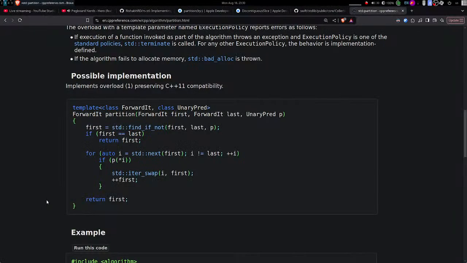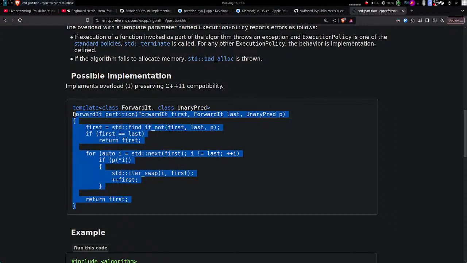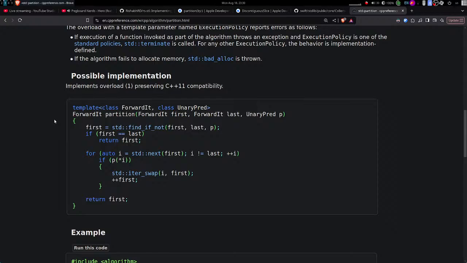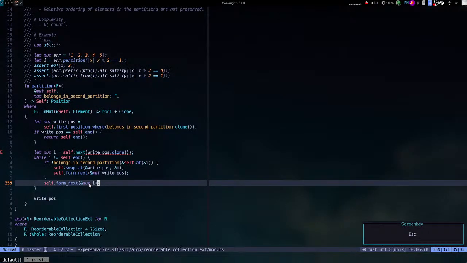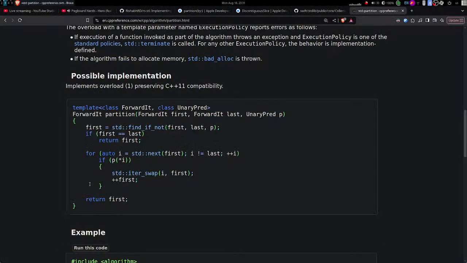Okay. So I think this is exactly the same thing this algorithm did. I want to see if I can do better.